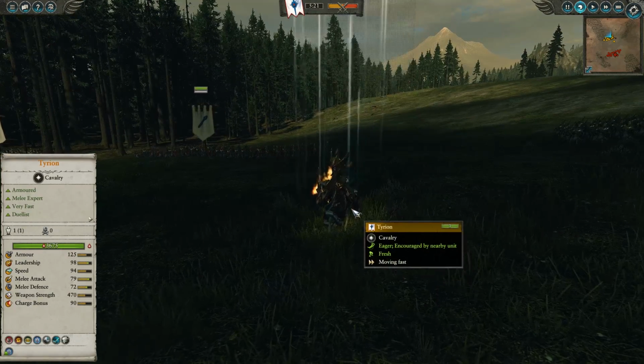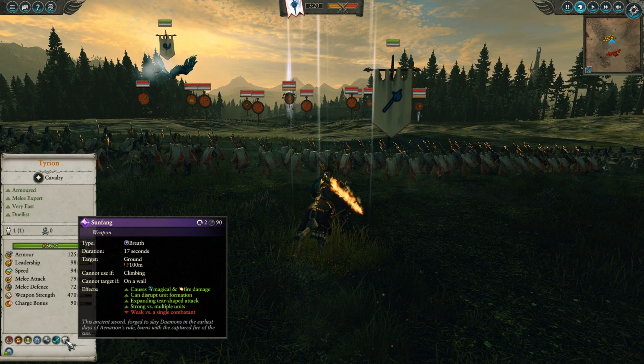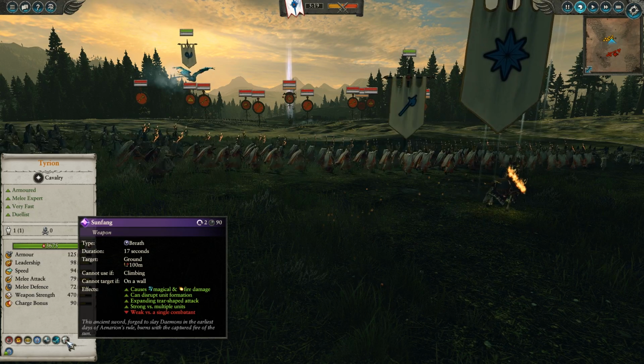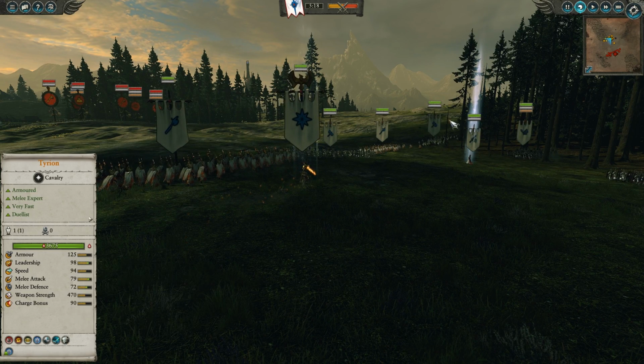In the secondary line, I do have Tyrion as my lord, and he's definitely pretty decent in this matchup because of the Sunfang. Sunfang is his magical item that can be activated twice over the course of a battle, and it does massive fire damage to lightly armored targets. So basically, you just want to find the Saurus Warriors in the front line and just take them out. Very, very strong ability. He does have Feint and Riposte, which gives him melee defense and physical resistance and some other good stats. And that's pretty much it.